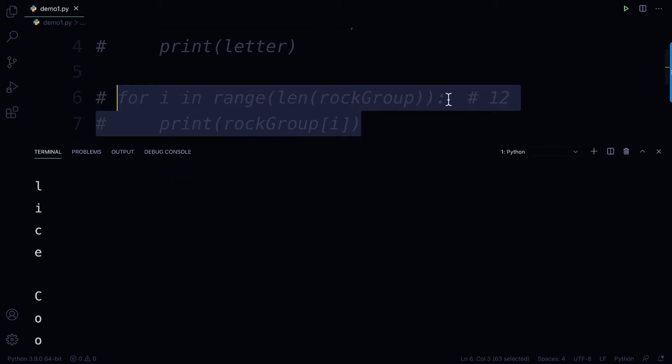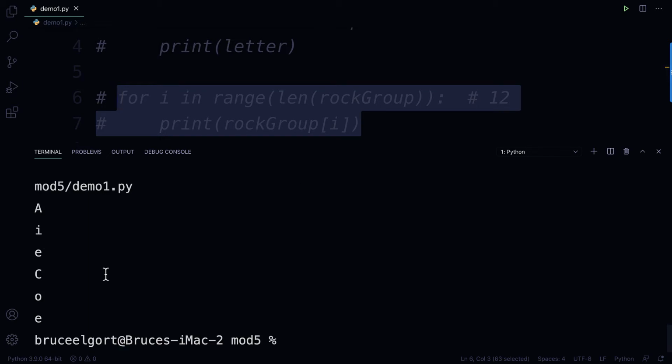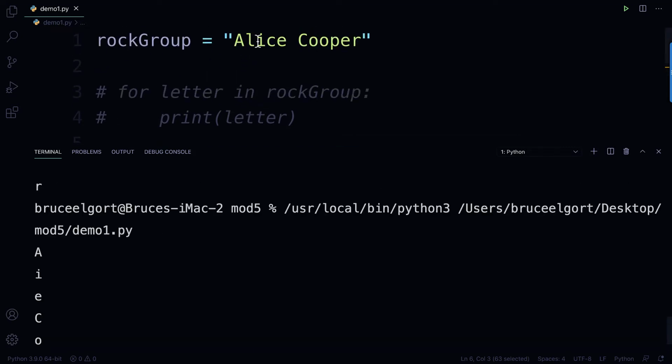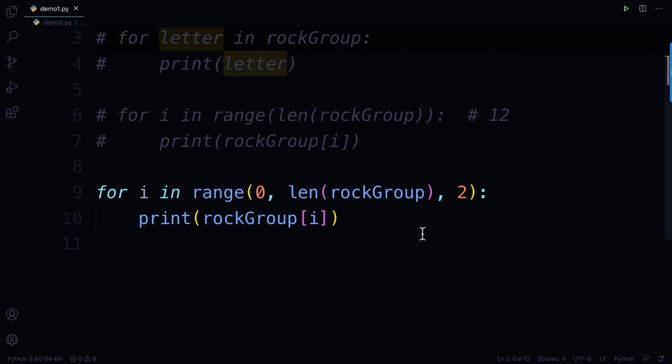I think we're gonna see down here it printed out A, I, E, C, O, E. So going back to our string, A, I, E, C, O, E. Did we not print out every other letter right there?